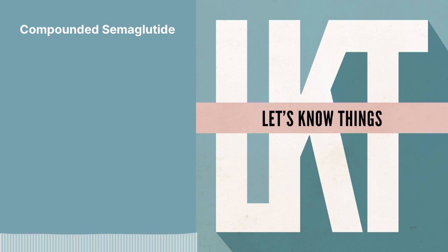Of course, there's a chance that within months or just a few years, this whole industry could shift once more, as what's generally considered to be the holy grail in this space, a pill-delivered drug that accomplishes the same or better outcomes as the injectables, is in development by pretty much everyone, and some of them already have pills in phase 2 trials.